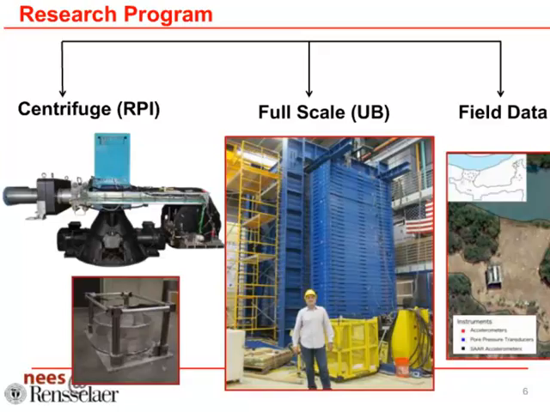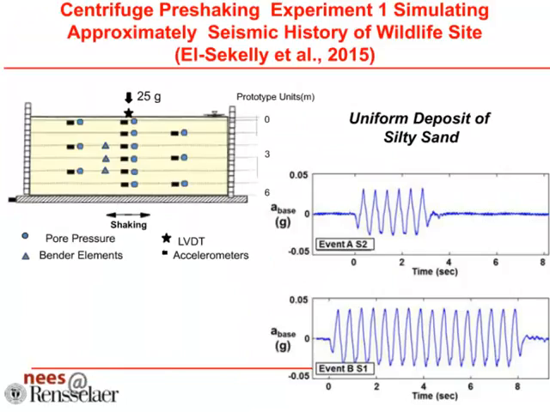So we started by looking at the history of shaking at some of the points which we refer to as false positives, coming from the Wildlife site. And at that site, it seems they got a lot of shaking. We divide this shaking into two types. One we call event A, shown at the top, which is about five cycles of shaking, the small shaking events which happen frequently. And type B, event B, which is about 10 cycles of moderate shaking. We looked at the ratio between both in the history at the Wildlife site, which we are trying to mimic. You get about 10 of event A and then one of event B. So for every 10 events A, you get one event B.